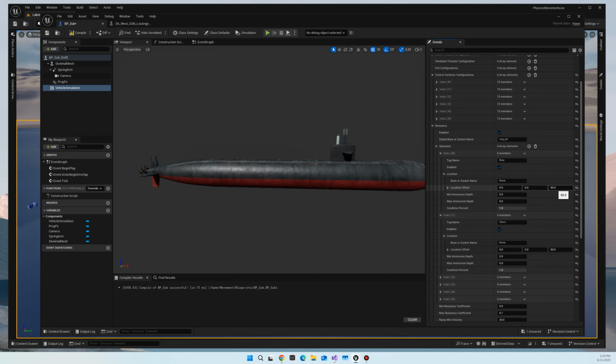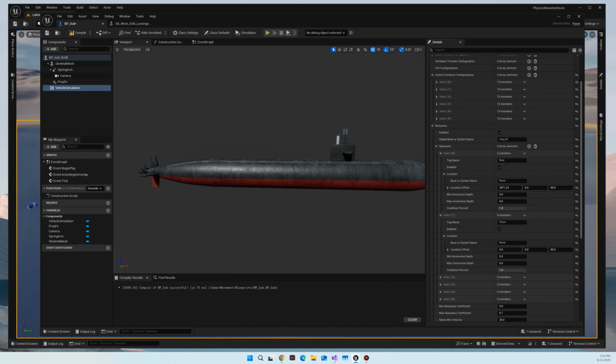So I'm going to set it up to 50 and 50. On the stern, I'm going to move it forward of the center of gravity by that much, which is actually 2971.23, and it's a very, very precise number because I wanted to balance this out to a neutral pitch when I was on neutral buoyancy.